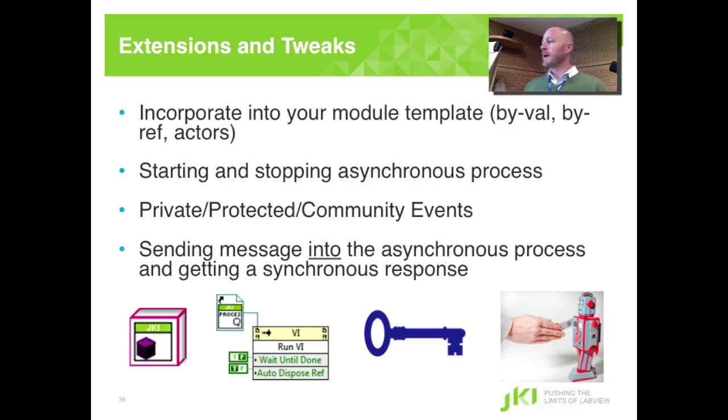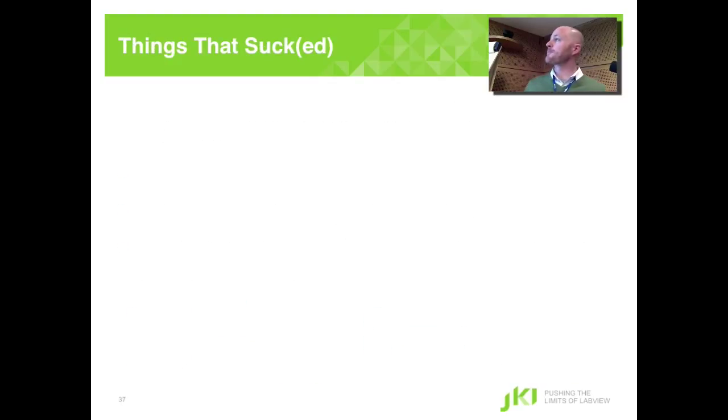So an active object may have a VI called acquire data that doesn't actually return any data. But you want to make sure that when you call that function, it messages into the active object and it starts acquiring, and you want to get a handshake back from your object that says, okay, I started acquiring. And how you would implement that handshaking into your asynchronous process is basically left for the audience to figure out themselves. There's a lot of different ways to do it: queues, notifiers, and things like that.